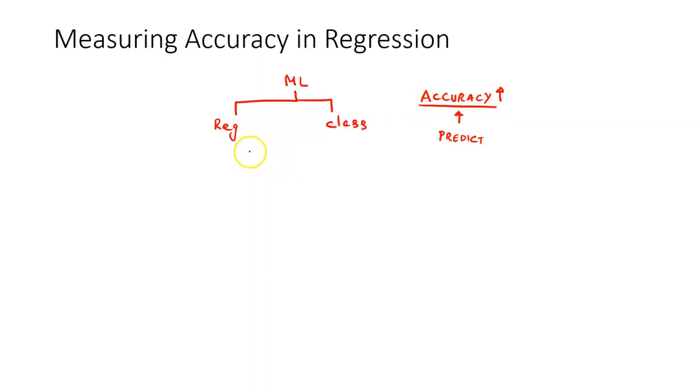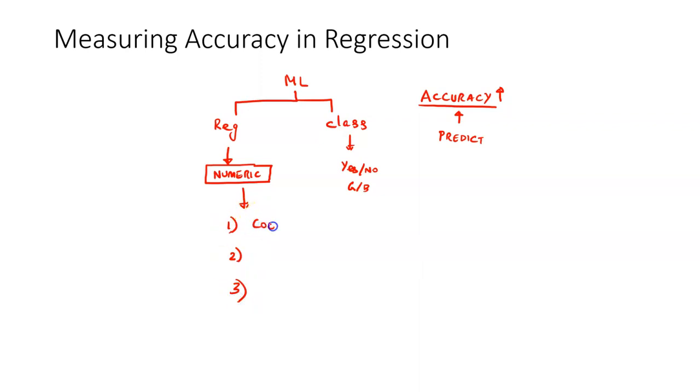So coming to how you measure the accuracy in regression, let's understand that regression involves numeric value, right? A classification involves a non-numeric value like yes, no, good, bad, go, no go kind of scenario. So we are essentially talking of numeric values in a regression algorithm. So how will you measure the accuracy of a regression algorithm? We use three different types of metrics.